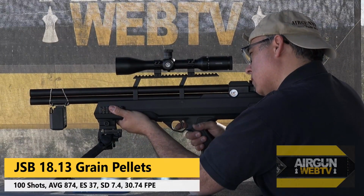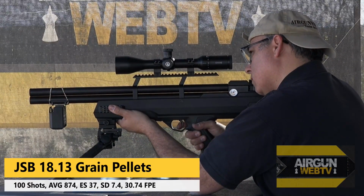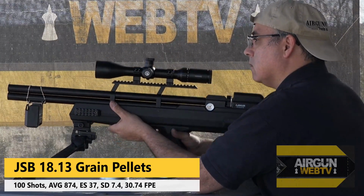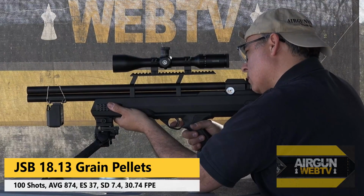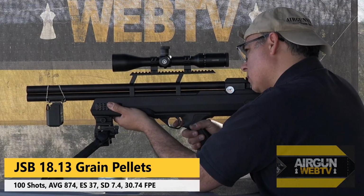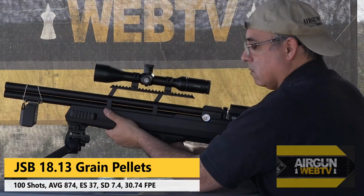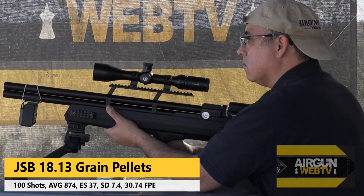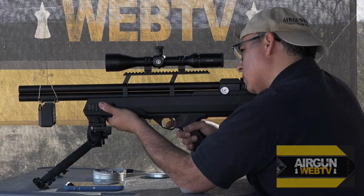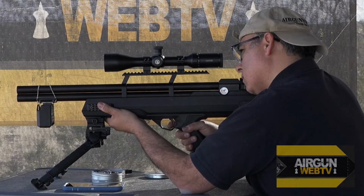Now, what's interesting with something that has a huge long shot string, if you were just shooting over the chronograph, you wouldn't know if there was any change in your point of impact across that huge spread. Well, for the whole 100 shots, I was shooting targets, little spinners at 100 yards, and I missed maybe a couple. And the last 10 shots I put on paper.